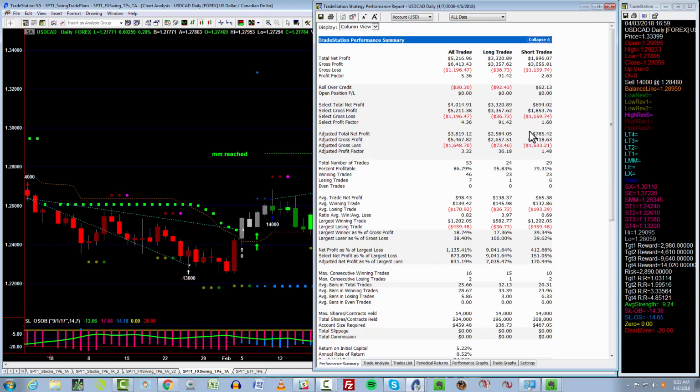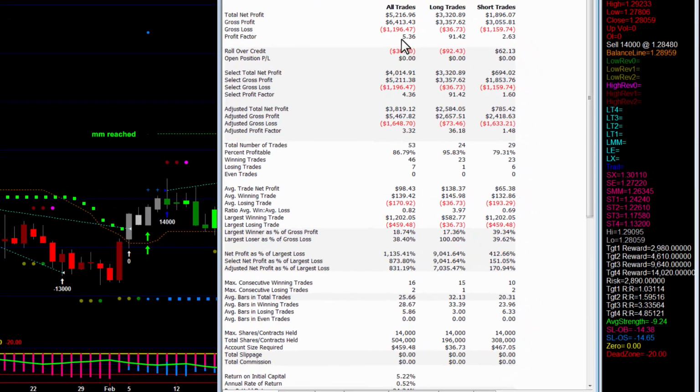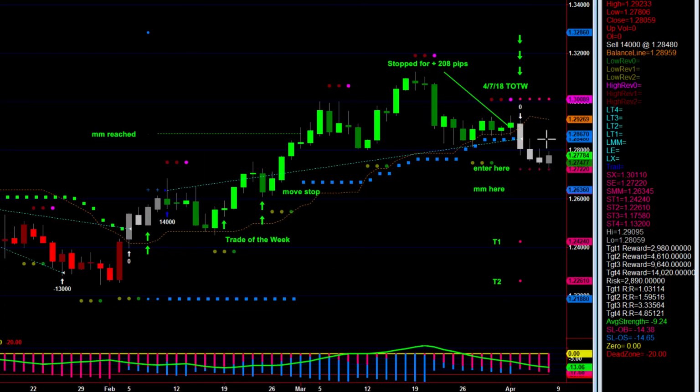Trades lose. But this is just with 5 mini lots, and you can see it's got a really big profit factor, big winning percentage, nice average net profit per trade, per mini lot. It's $1 a pip. It's making $98 per trade average. It's pretty good. It's never lost more than 2 in a row. All right, well, you can see that on that equity curve. So anyway, that's why I've chosen this as this week's Spotlight Trade of the Week.